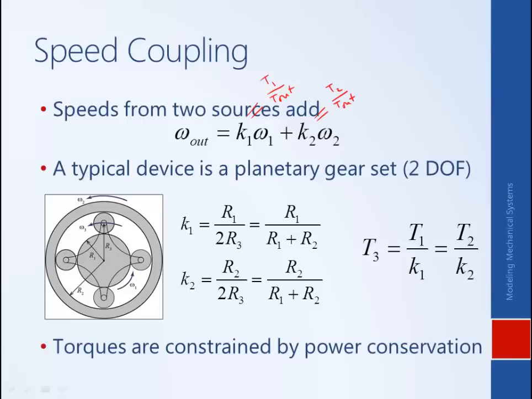In general, you can combine a system to have both a torque coupling device and a speed coupling device. However, you can only use one at a time unless you add an extra power plant. So for example, you could have a system with a speed coupling device and a torque coupling device, and you could operate them one at a time, perhaps using a clutch or something like that. But if you want to use them both at the same time, then you need to add another power plant.